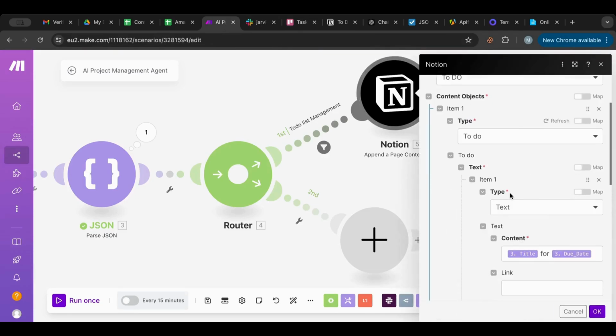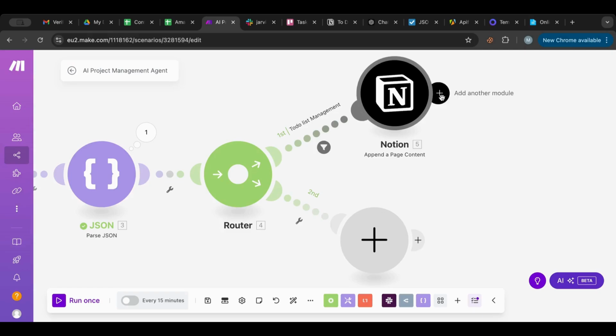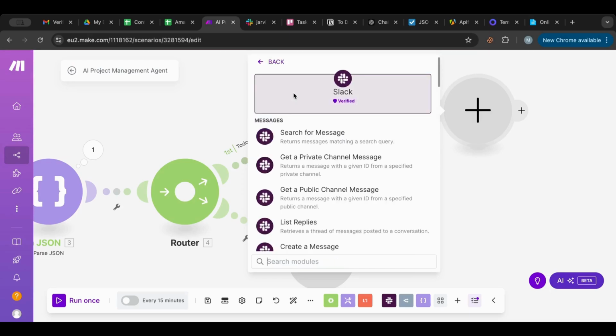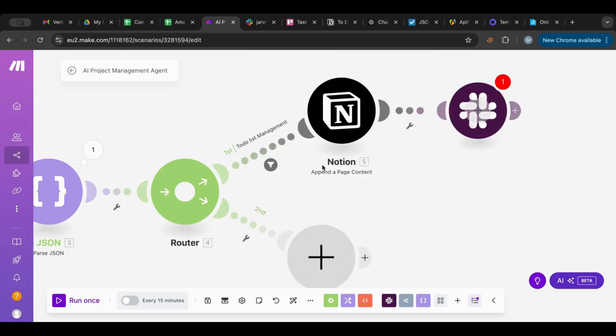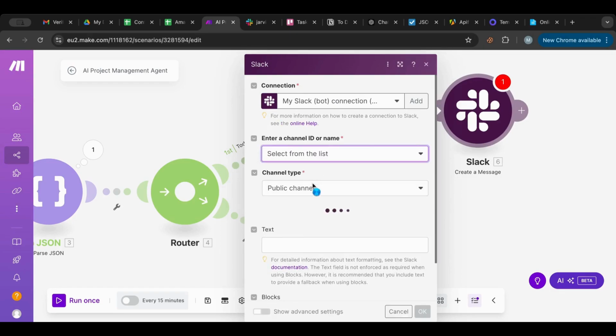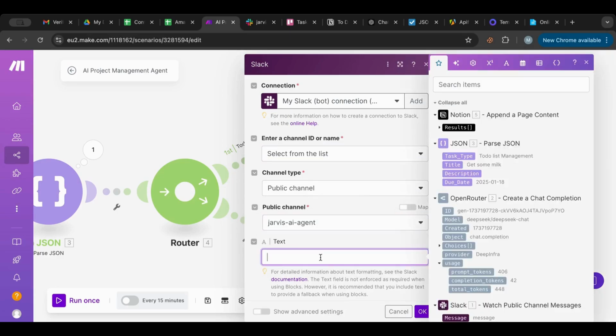Okay, so I have this page, and now I connected it to here, and I made sure to add a to-do. The type is text, and this is the due. Okay, so I need to get back with a message to the user saying that okay, it's done. So what I'm going to do is create a message, and I'm gonna choose my channel, and the message would be, all right, sir, to do item created. Here is a summary.